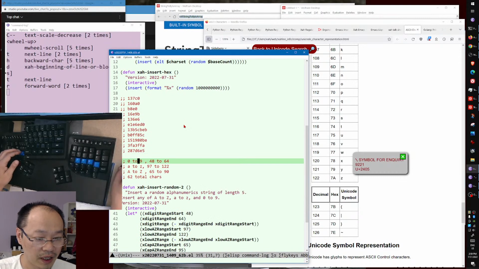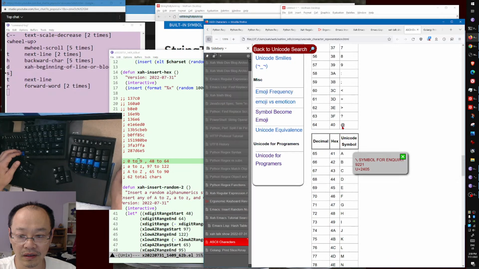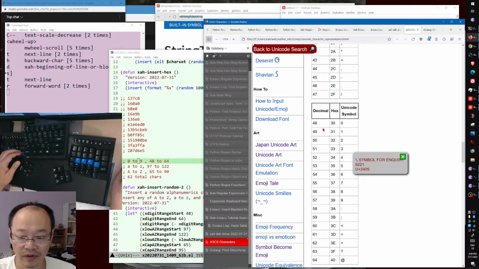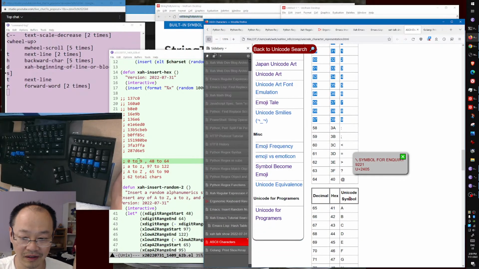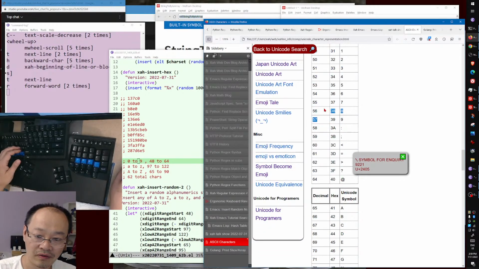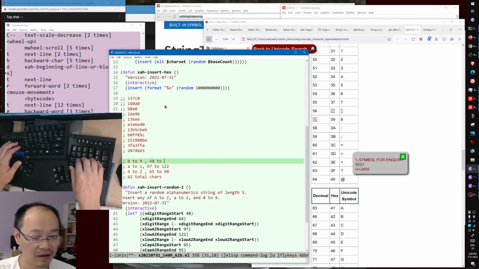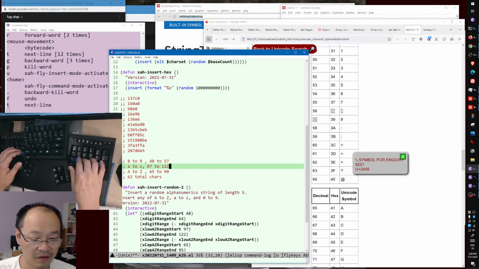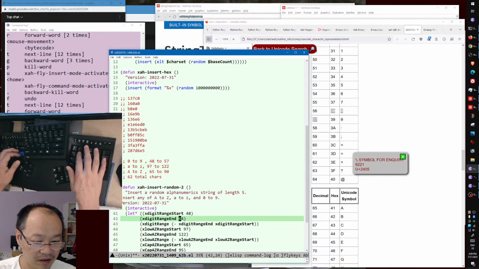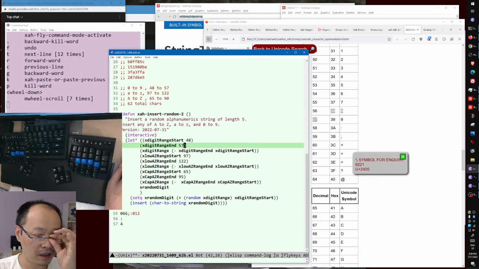ASCII 48 to 57, not 64. Yeah, we got it wrong. 57 is the correct one. There it is. Okay, so we fixed that.